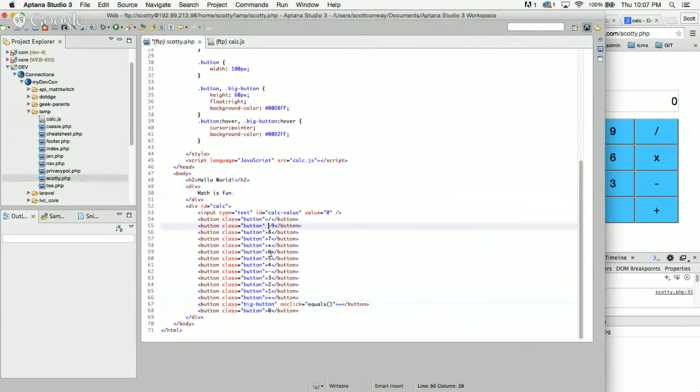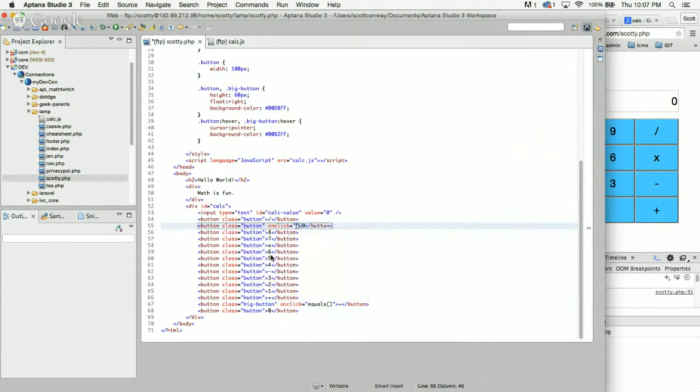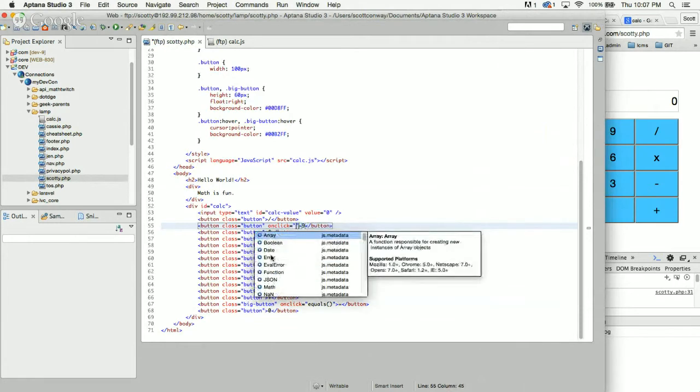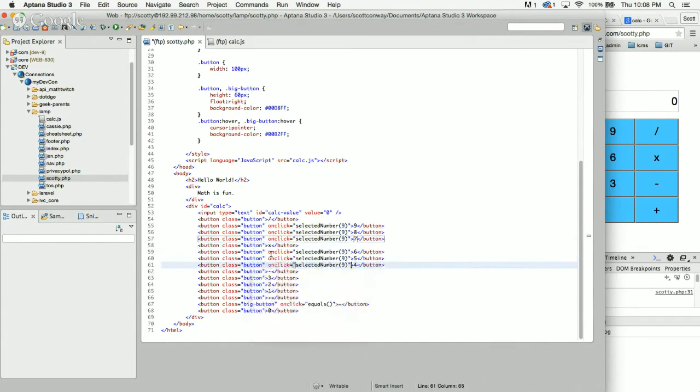And on these, I'm going to do, let's say, selected number. So this is a function I will make, and I'm going to pass in the selected number as 9. And I'll do the same thing for all the other numbers so that I can run the same function but pass in a different number each time so that I can reuse the code and just treat that number that I'm passing in as a variable.